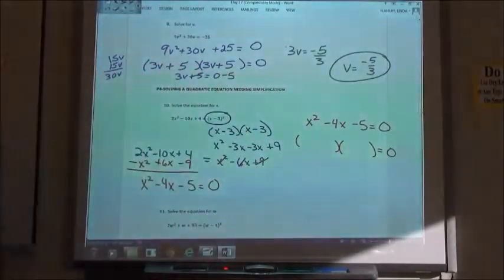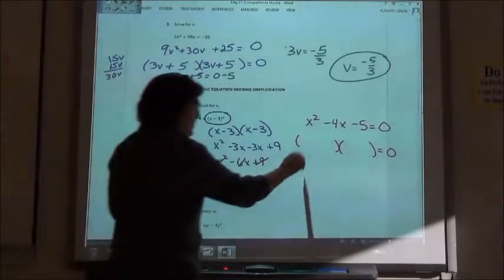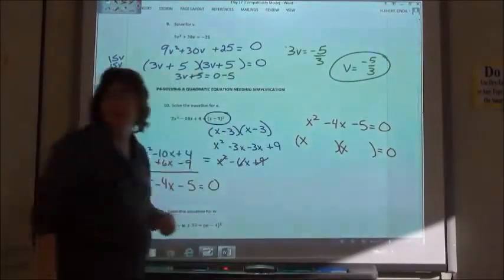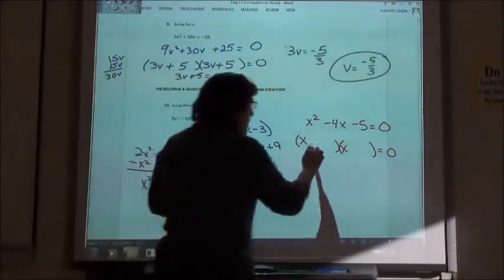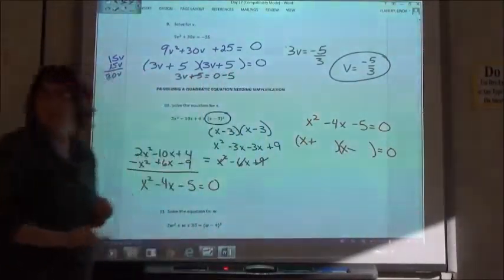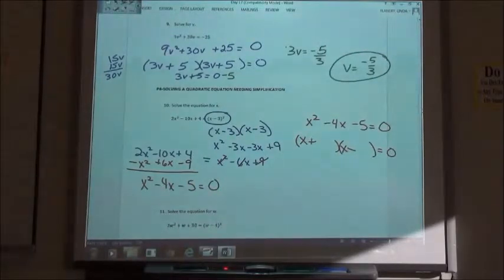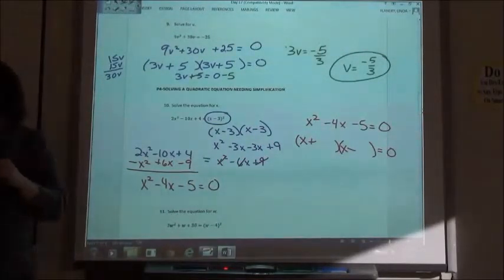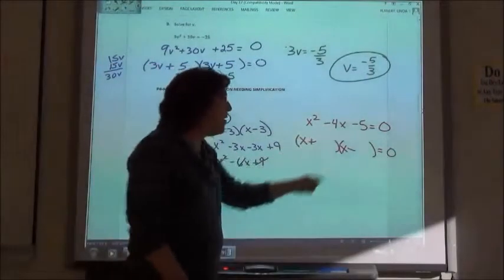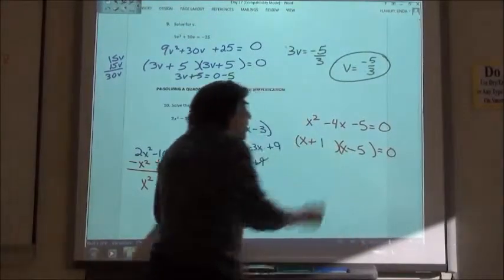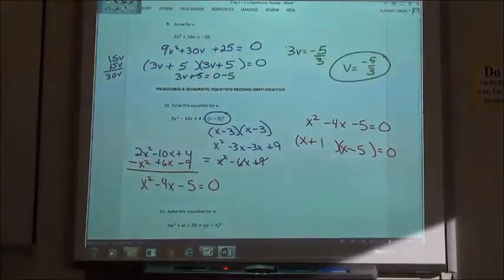So, if I have to factor the x squared, I'm going to factor that into x and x. Since the end is a negative, I'm going to have one of each sign. Positive times a negative is a negative. And then I got to factor my 5 so that when I plug it in, I get a negative 4. Well, the only way to factor 5 is 1 times 5. Since I want a negative 4, my 5 has to be negative and my 1 has to be positive, right? Negative 5 plus 1 is negative 4 in the middle.